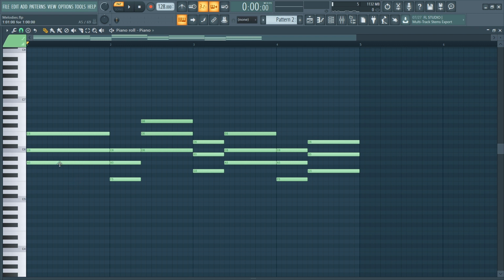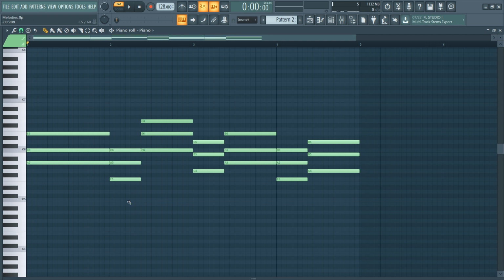As you can see here, this chord progression only has one chord, A minor, F major, C major, G major, A minor. So just 5 chords, or actually, yeah, 4 chords, and the others are repeating. Now I will show you how you can make that chord progression sound more interesting.